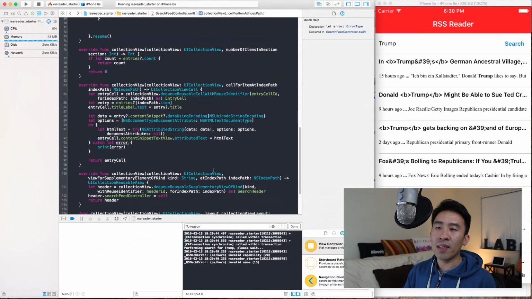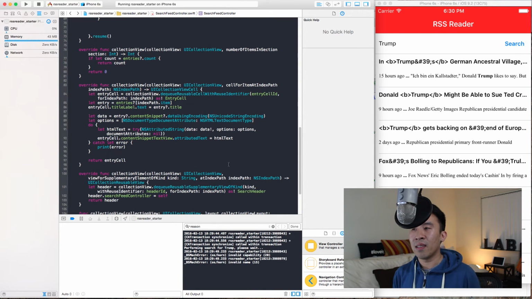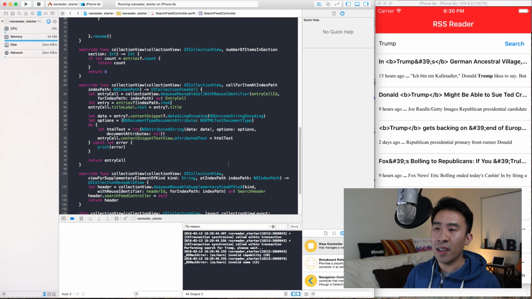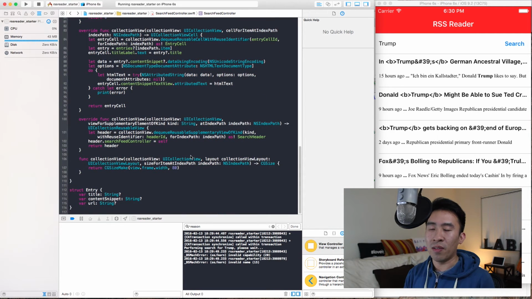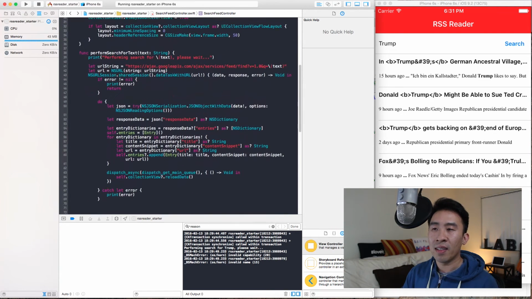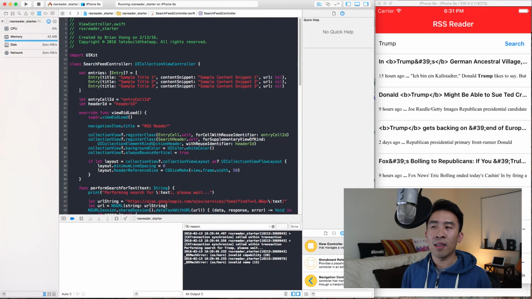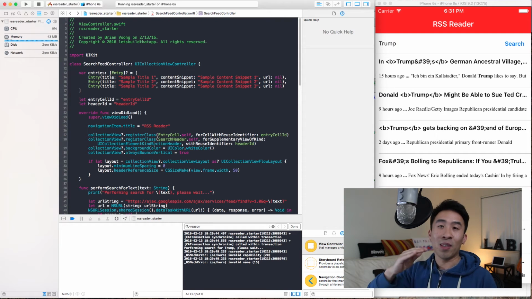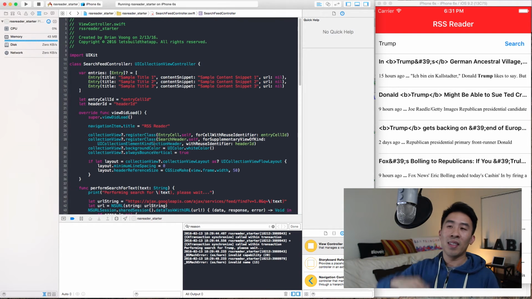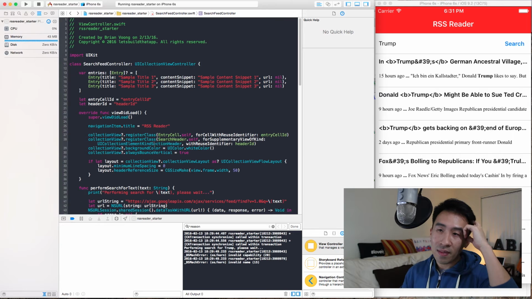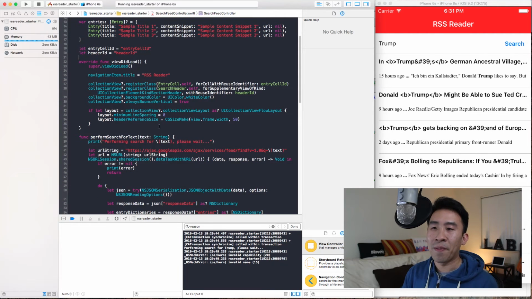So there's two things that you can do to fix this issue. And we're going to use the smarter of the two methods to resize the cell. And this method is pretty much going to rely on the system to auto-size the cell based on what's inside of it. So it'll handle whatever's in there, and then it's just going to expand the height so that everything fits within the cell. Okay, now how do you do that?